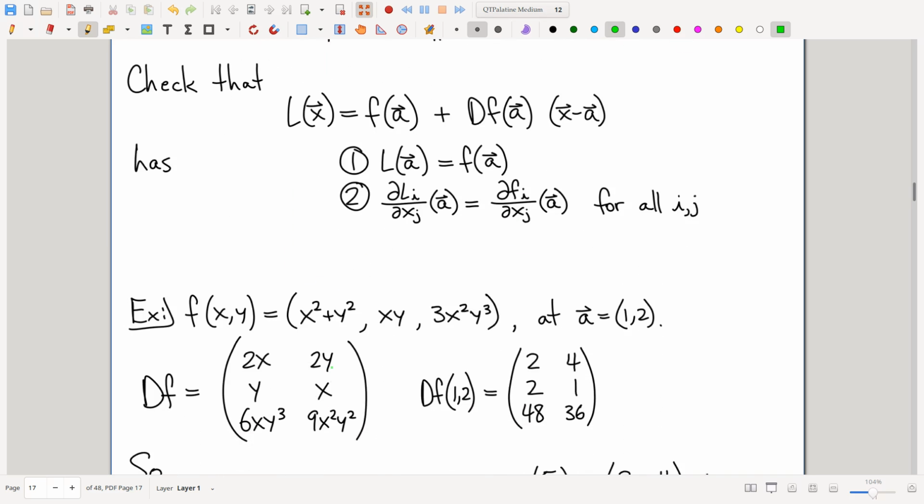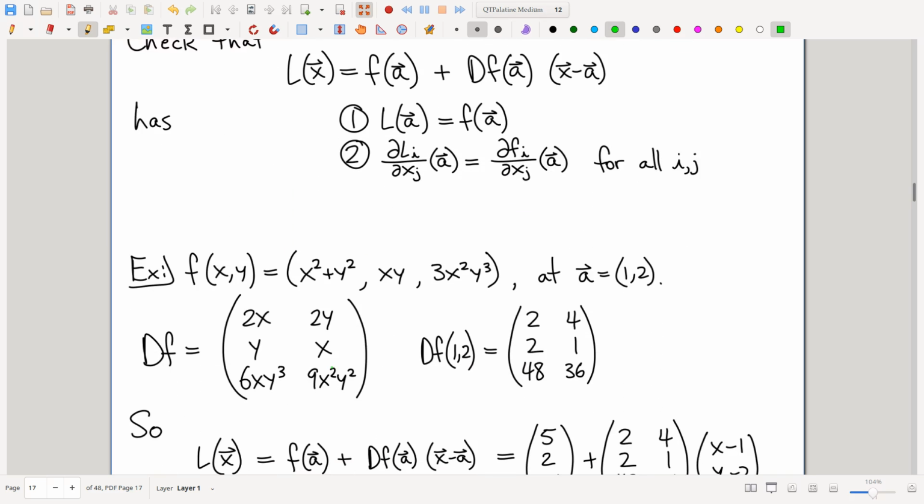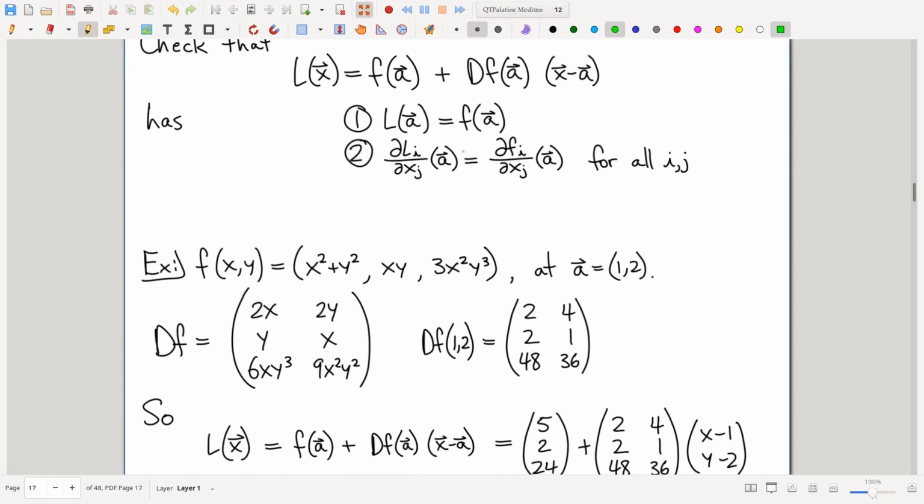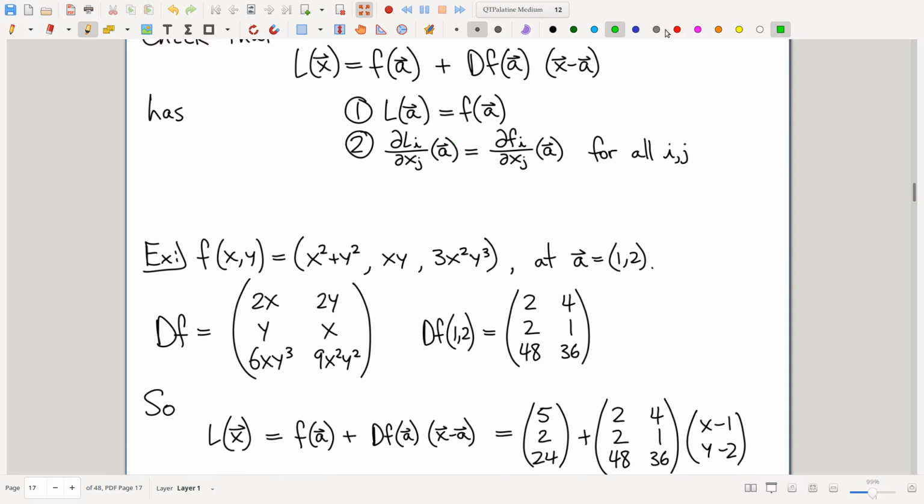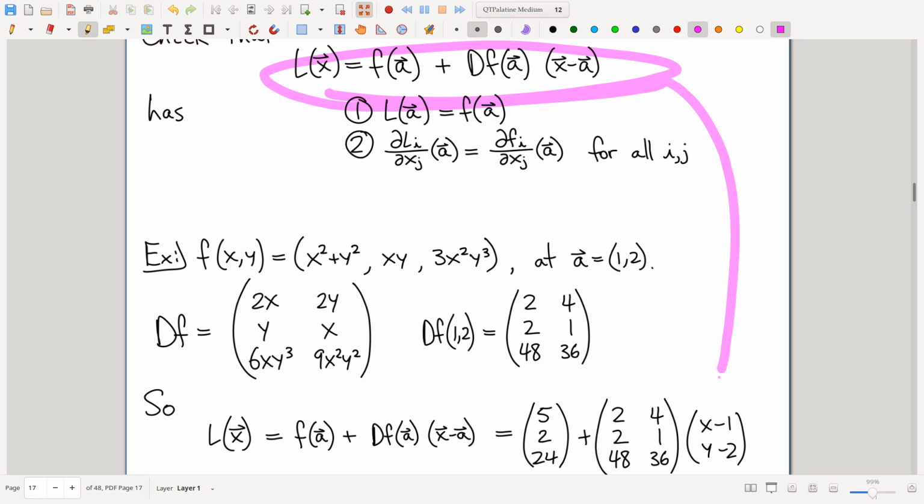Easy example that we're going to blow through pretty quickly. How are we going to find the linear approximation of a given function? Well, I'm just, again, going to plug straight into the formula. You compute the value of the function. Now, this is a vector-valued function, so that value is, of course, a vector.